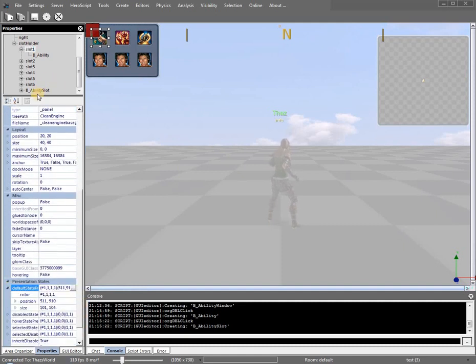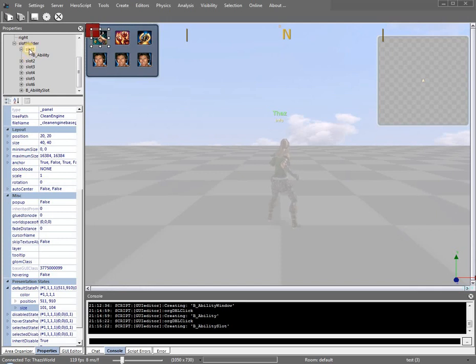Then we'll also grab the ability slot, go down to the default and copy paste our position and size into our panel position and size. That's a quick way to do that.